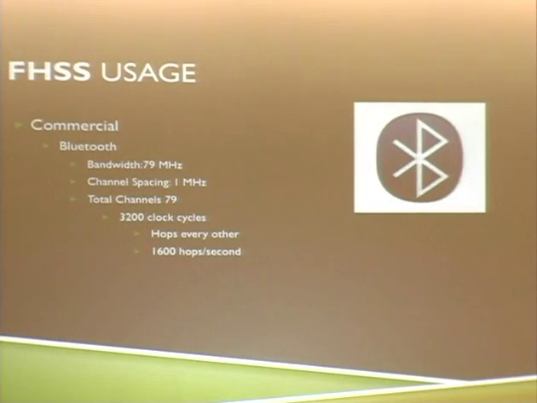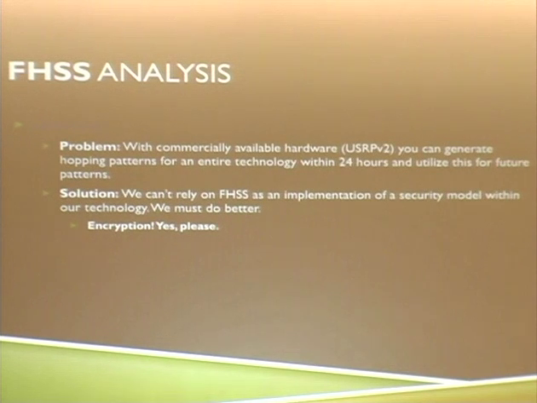So obviously, a lot of people know the big B, Bluetooth. This actually uses an advanced form of frequency hopping. They added a bit to it, and they do adaptive frequency hopping spread spectrum, which is, I guess, the only difference: if it sees a lot of noise or a lot of data on the channel, it automatically starts hopping, which has its own issues. But bandwidth of, as we went over, 79 megahertz, 3,200 clock cycles, hops every other clock cycle. So this one's about 1,600 hops per second, a lot faster than the military's 100 hops per second amateur radio usage. So what's the problem in this situation?